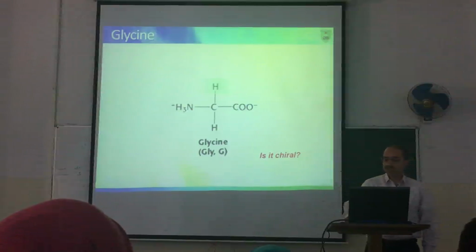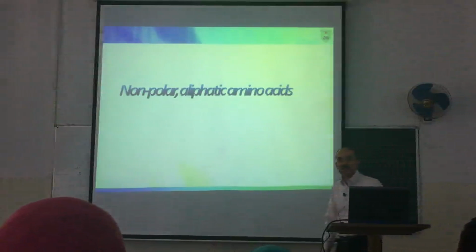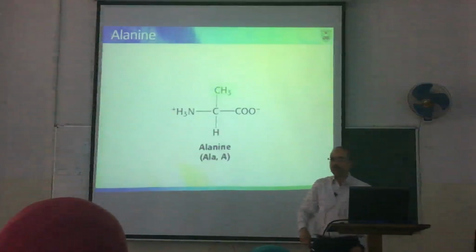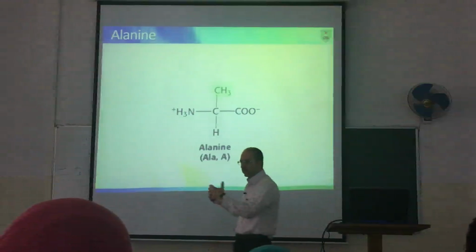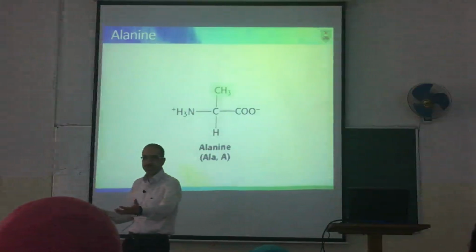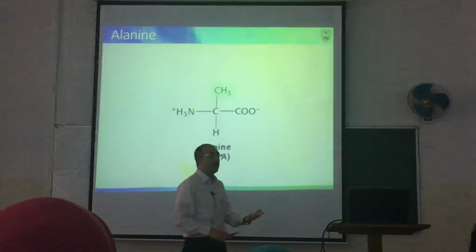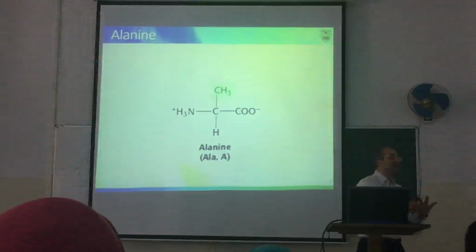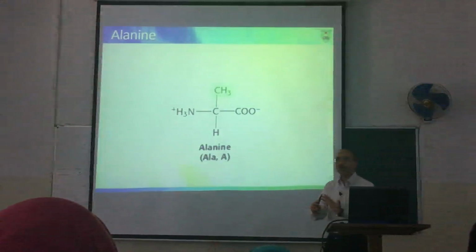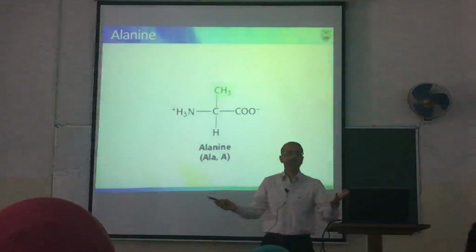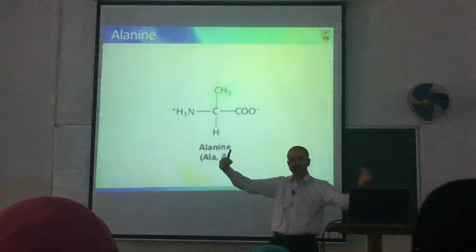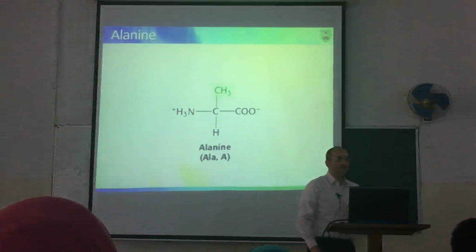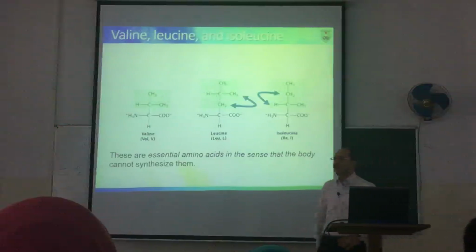Simple. Did we get it? Did we memorize it? Now we come to the non-polar aliphatic amino acids, meaning we have a chain structure. Aliphatic amino acids. The one that comes next, in terms of complexity, the simplest structure, is alanine. The abbreviation is ALA. The R group is CH3, just a methyl group. So we removed the hydrogen of glycine and put a methyl group instead. So that is the second one, alanine. Very easy.